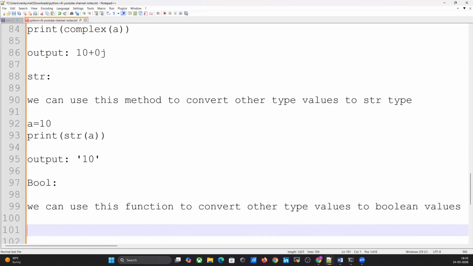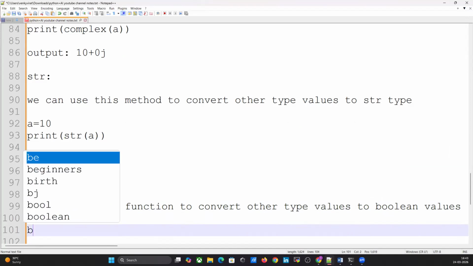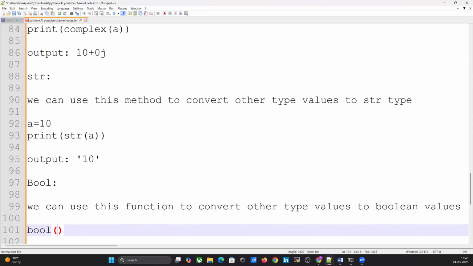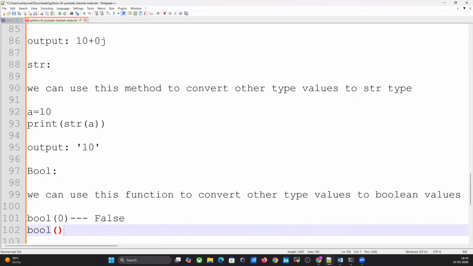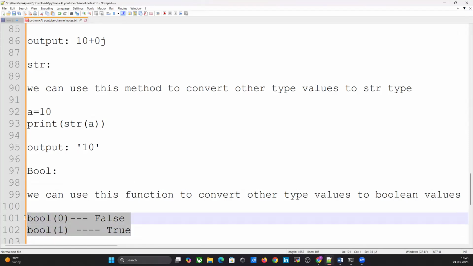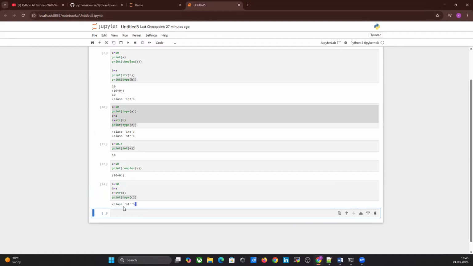For example, internally in Python, true means it takes one. False means it takes zero, right? For example, bool of zero. I told you, right. What is coming? False. Bool of one. It will convert to true. Whether it is coming or not, we have an editor, we can check.